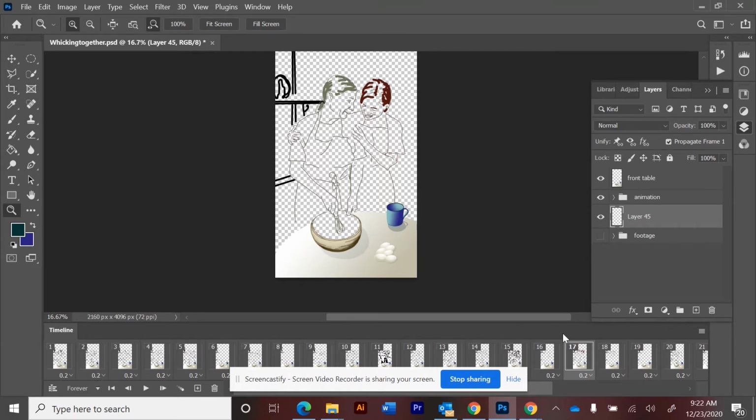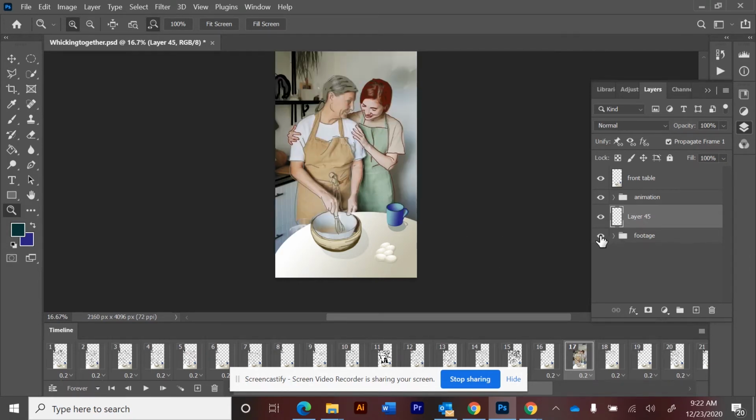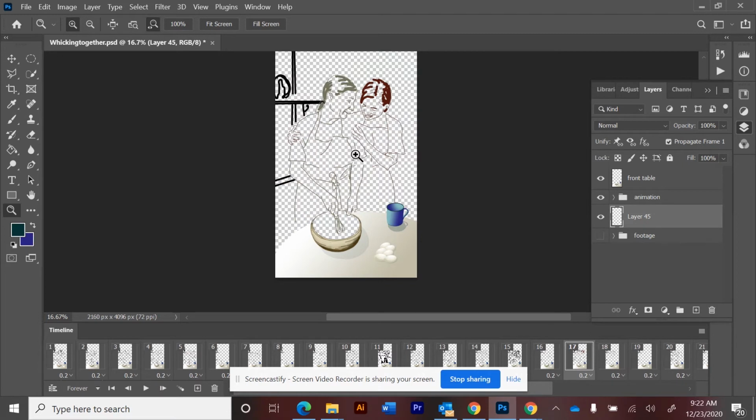It should be visible on every frame until you tell it not to be. So on any frame like this, I'm just going to go into my layer 45 base layer, and I can either turn on my footage so I can see while working, or I can just remember, because I want to fill in a lot of this, and I'll turn that on and off as I go. I'm going to start with my default white and zoom in here.